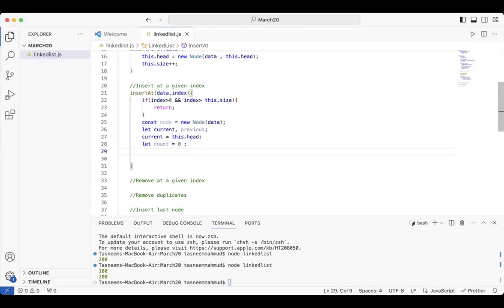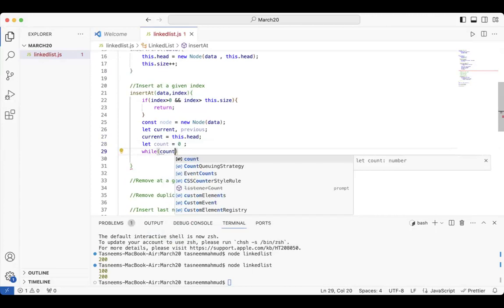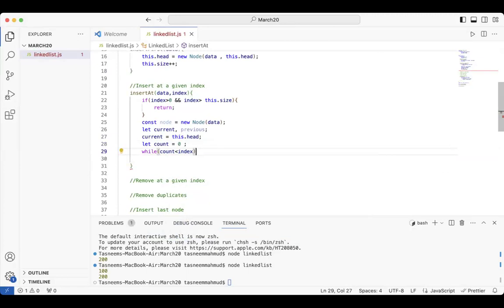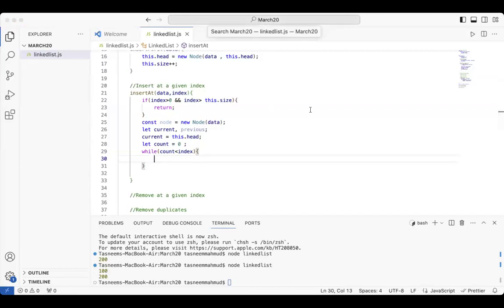So now one thing that we need to do is create a loop. So I'm going to use a while loop over here to make sure that this loop runs as long as count is less than the index. And inside the loop, what I will do is make sure that I assign the previous index first. Okay, so say I want to enter at 2, 0, 1, and 2. Let me annotate.